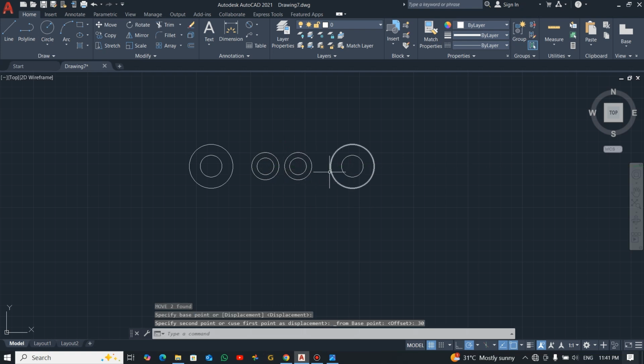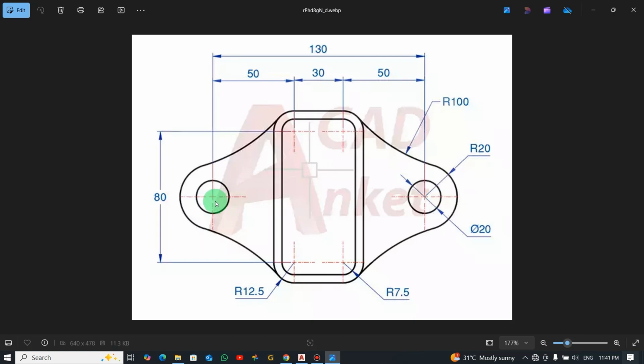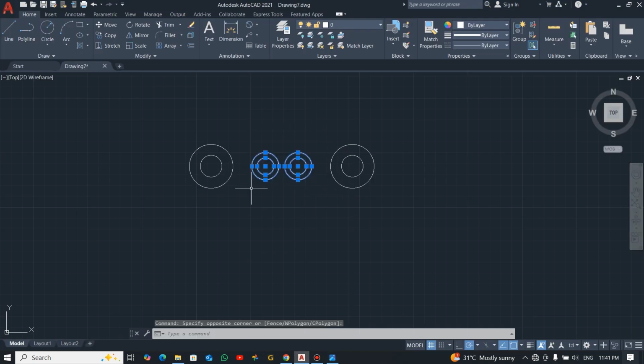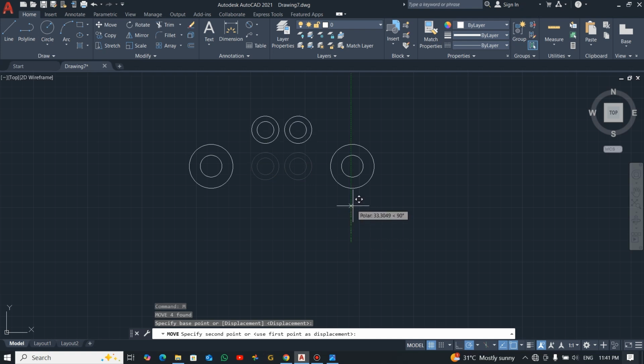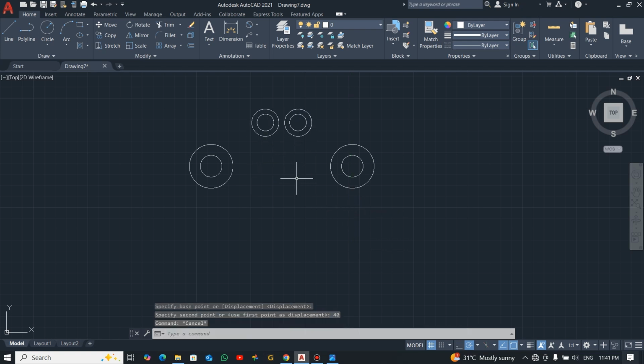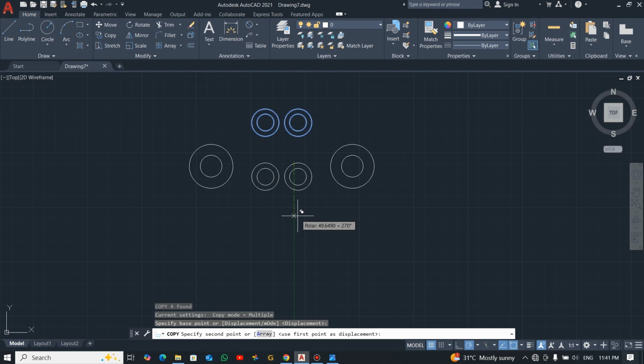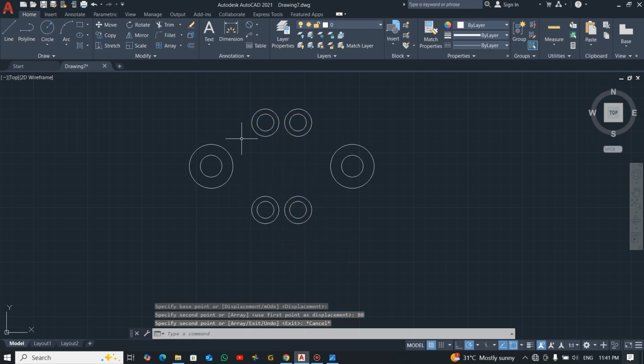Okay, so now you can see they are all in line now with this one, but it's going upward. The center to center distance is 80, so we can move up 40 from this side. So select all of them, select move, click up, go up, enter 40. Okay, now let's draw a line from quadrant to quadrant, or before that you can even copy this one, copy, bring it down 80. Okay, all right, so let's now add a line.